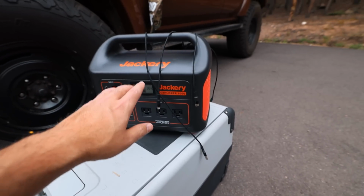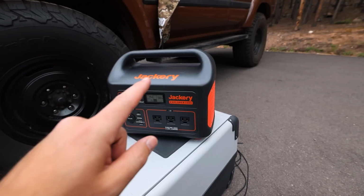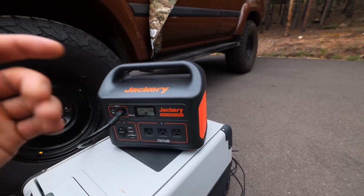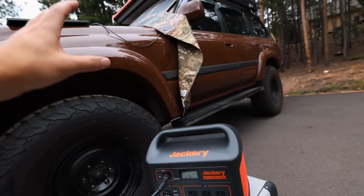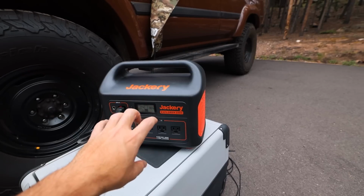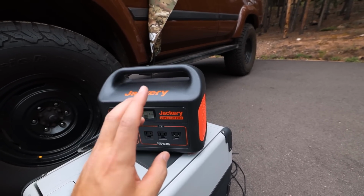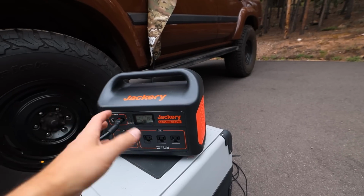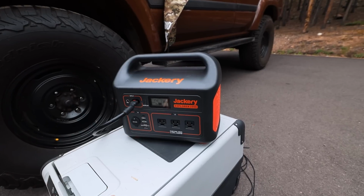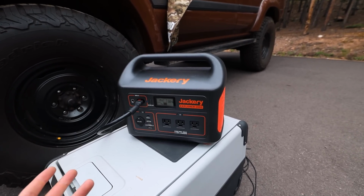If possible, I'd always opt for a bigger unit. This is the 1000, but they get bigger than that, because it's not sunny all day. Sometimes it's cloudy, obviously, and then obviously you have night. So the more sun energy you can store, this will get you by for longer periods of no sun or poor conditions. So if you have the space and the ability and the funds to buy a bigger one, I usually would. Having said that, smaller ones are nicer because they're lighter and they're cheaper, and if you only need them for a night or whatever, they work all right.